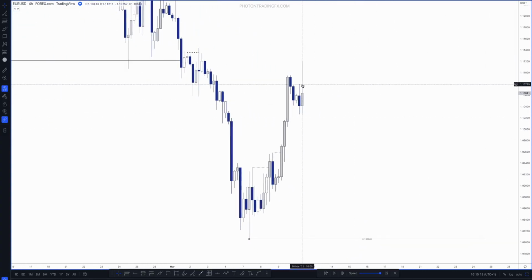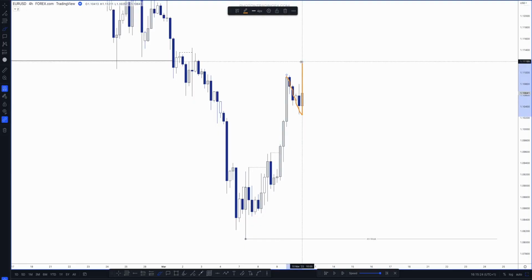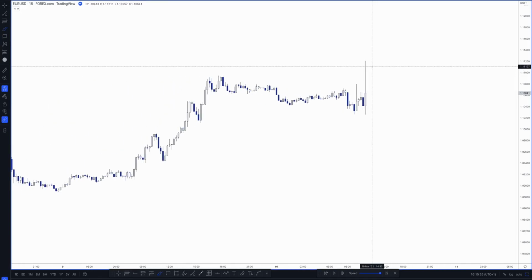This is another tricky chalk situation. Did it break the high or did it break the low first? Because if it just pulled back like this and then broke the high, then it's just a continuation, right? Or if it did this, breaks the high, then that would become the low. And then if it comes back down, then it could be a bearish chalk. But let's have a look and just confirm on the lower time frame.